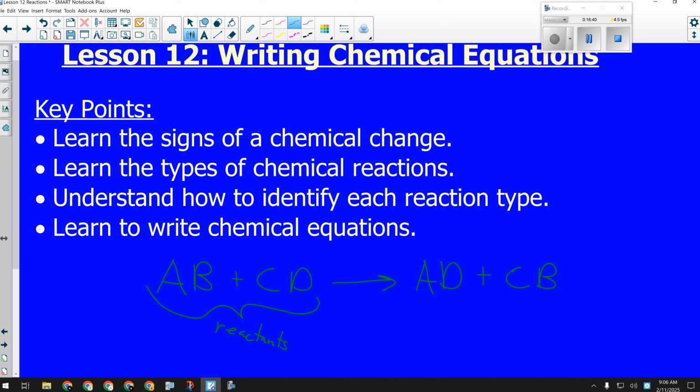Okay? On the other side, I still have the same things, the same elements, that is. But now, they're with different partners. So this would be one of those rearranging reactions that Dalton described in his atomic theory. Okay? I haven't created any new elements, but I've created new substances by rearranging the elements I started with. Everybody follow me there? Okay?